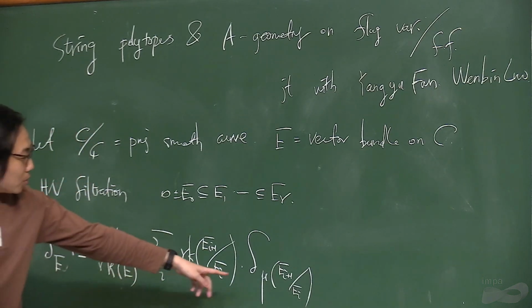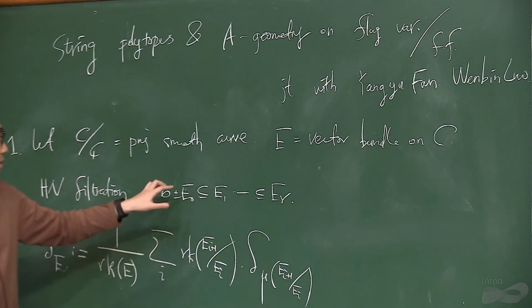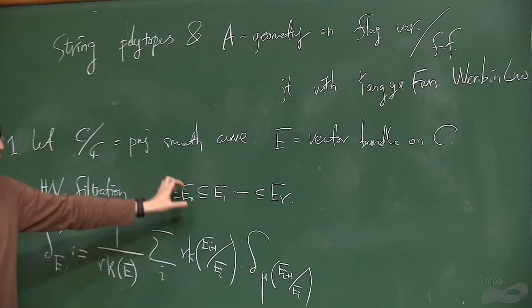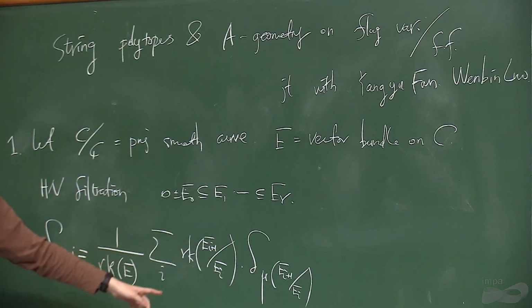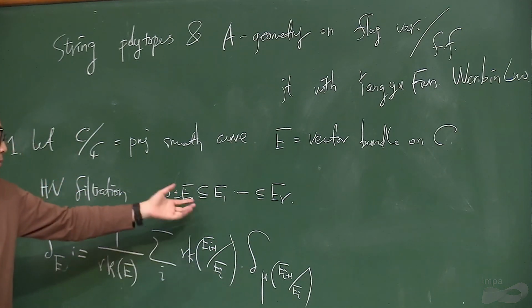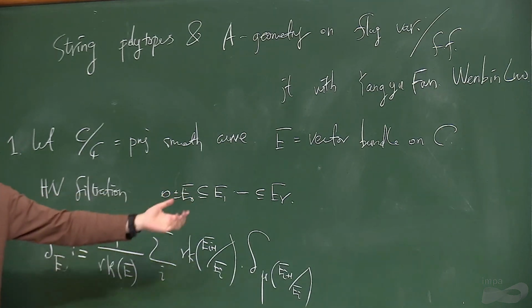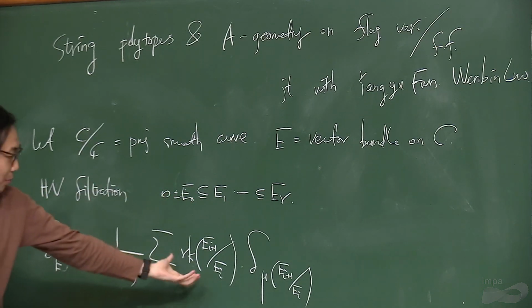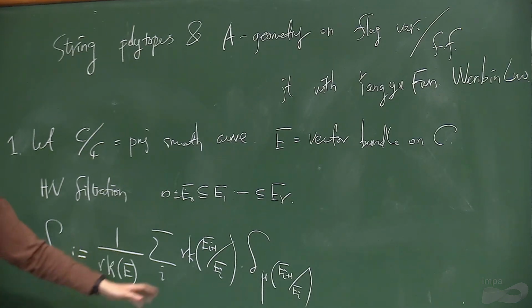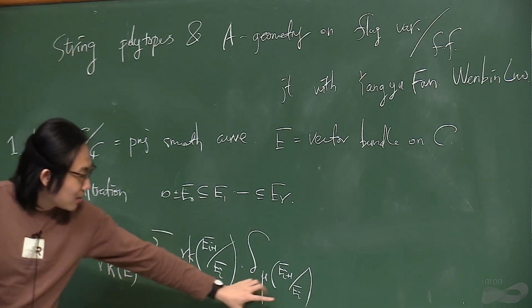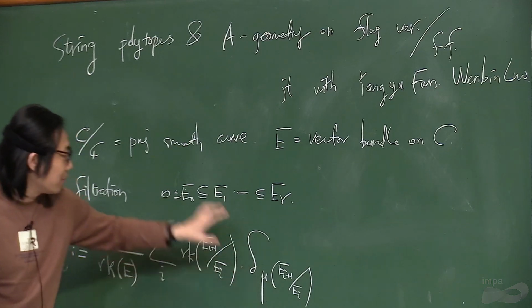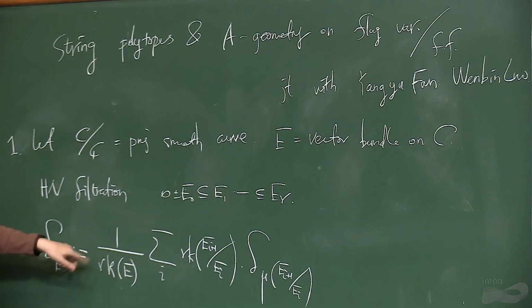Here, this mu of the pieces are just the successive slopes of the pieces of this filtration. Because it can happen that the pieces have rank greater than 1, you want to put the right multiplicity onto this. This is a Dirac at this point. This is a number, the slope of the piece, and you divide to make the mass 1.